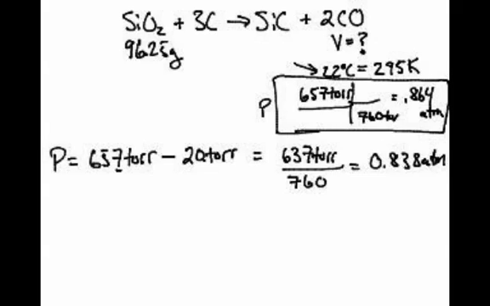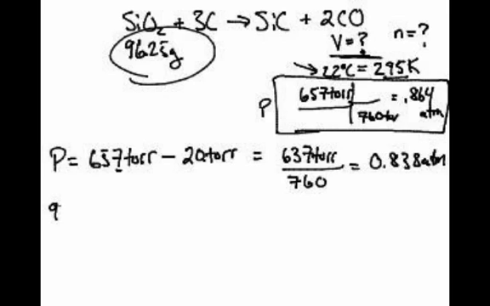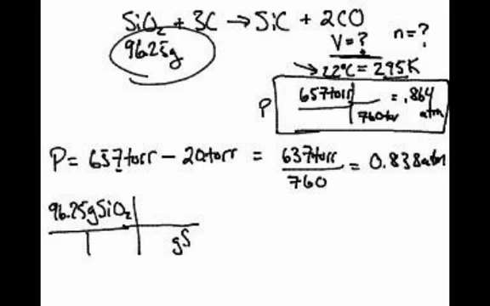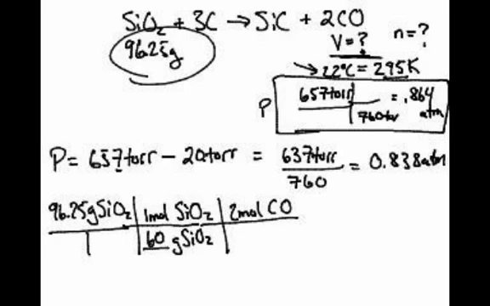Now in this particular problem, we do have P. We do have, we also know volume. Actually, we don't know volume. Don't know volume. We know temperature, but we also don't know n. But we know this. So this is going to have to do, we'll have to do what? Stoichiometry first, and then PV equals NRT. So I've got 96.25 grams of SiO2. What is SiO2 better known as, Mr. Sams? Silicon dioxide, that's glass, quartz. And right where we live, for those who live close to where we're at, there are lots of quartz mines. And yes, so this is an abundant mineral up in where we live. Silicon is, I think, 28. So 28. 28 plus 32 is 60. So 60. Yeah, 60. And then the mole-to-mole ratio, there's two moles of carbon monoxide to one mole of silicon dioxide, and the moles are? That gives us 3.21 moles of CO.